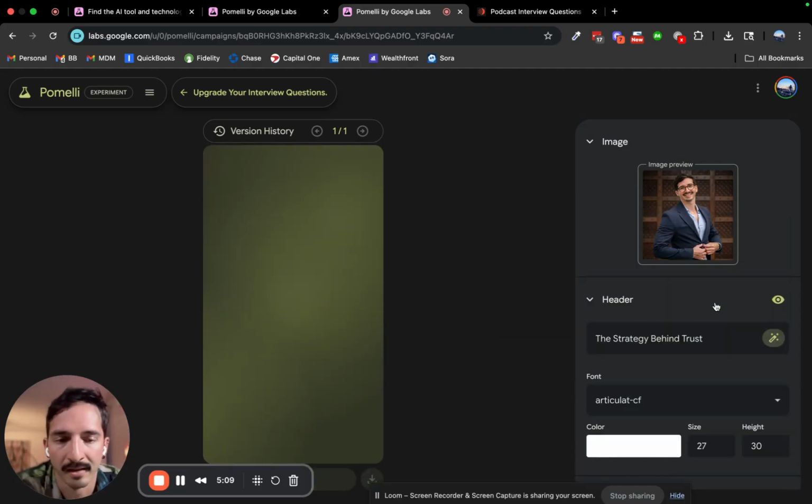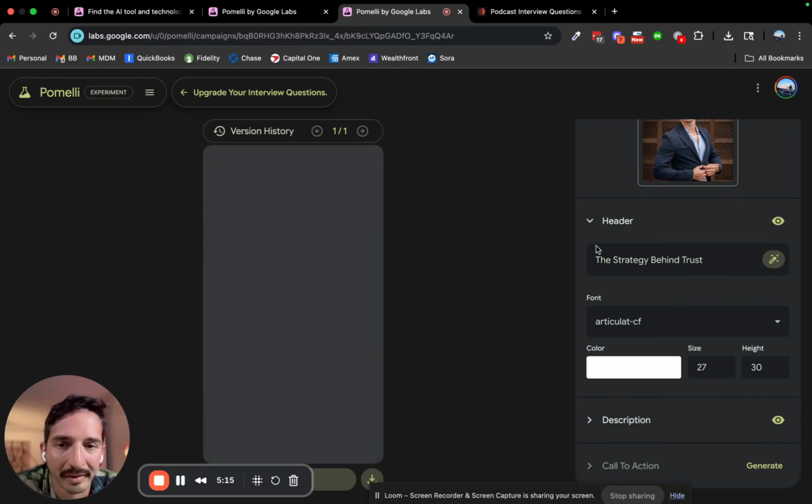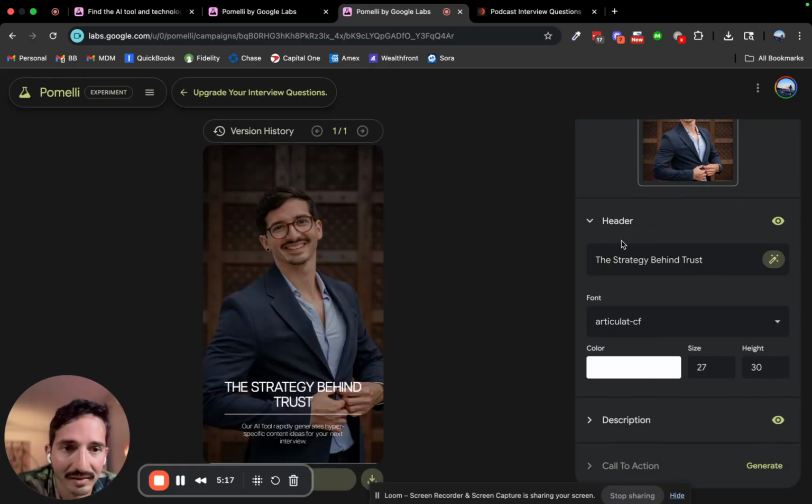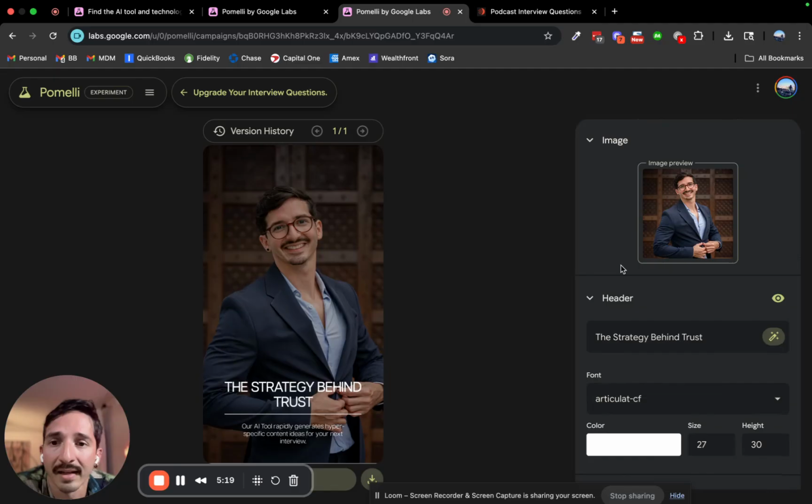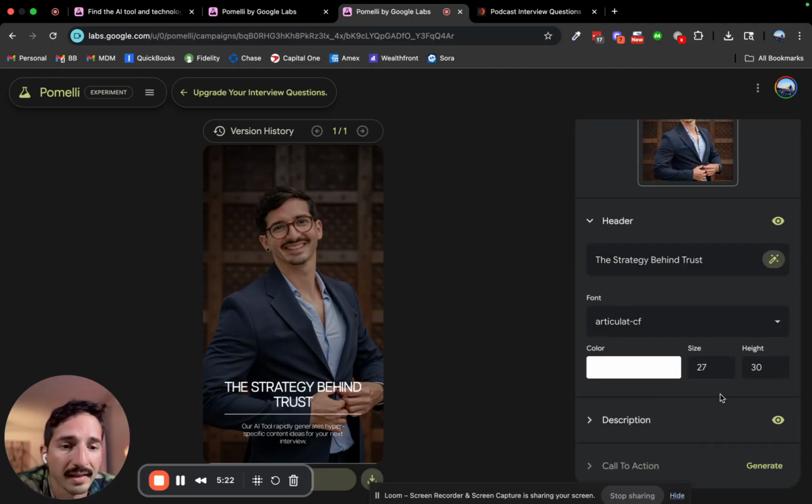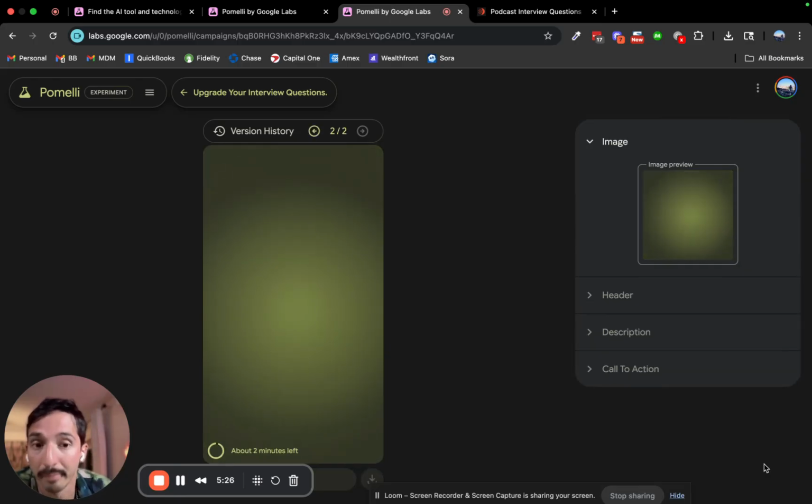So, it's the strategy behind trust. Not necessarily the headline that I would love, but for practical purposes, let's just stay with it. The other thing I can do is add a call to action. If I want this to be an ad, I may want a button in the design telling people what I want them to do next. All I have to do is click generate call to action, and it's going to generate a design with a button included.